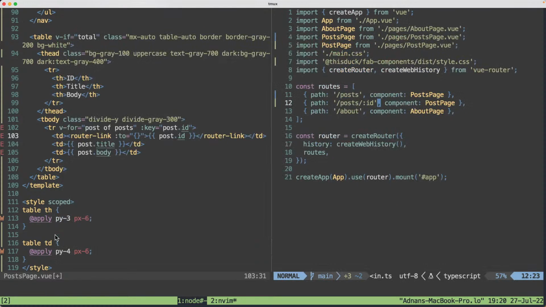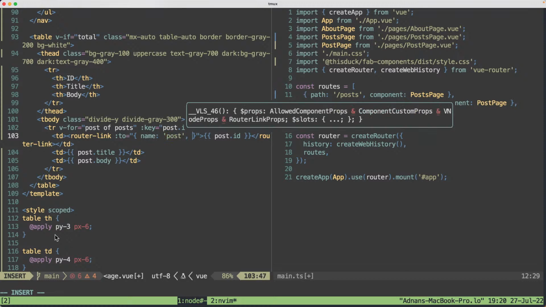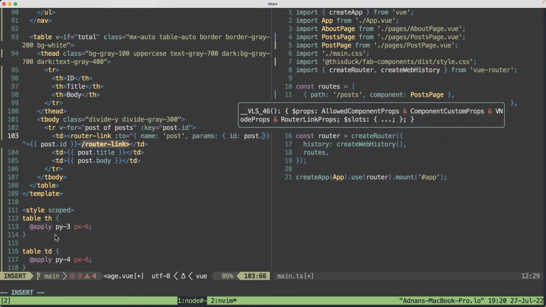I want to give this a name, so something like that will be good enough for now. Posta. Okay, fine. Again, I'm trying not to worry about the need to be dynamic at some point. And then the params will pass an ID of the post.id.